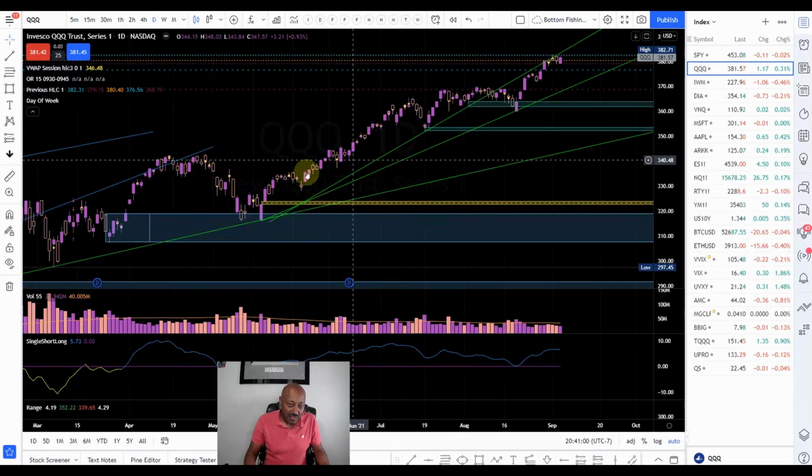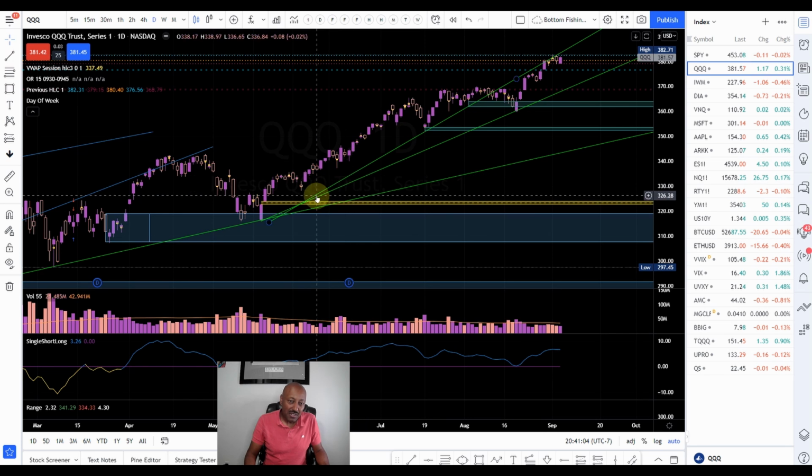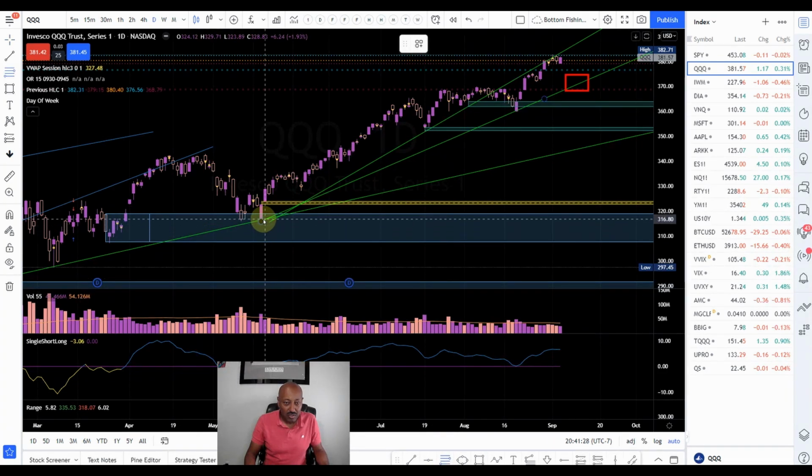Here we have what appears to be a trend line that was broken, but if you redraw it, it's a new trend line. So could this be your area of value? I don't know. I haven't done a lot of analysis on this to say, hey, is there on the hourly, is there a demand zone here with a confluence? Is there a Fibonacci retracement that I can look at again for that confluence?